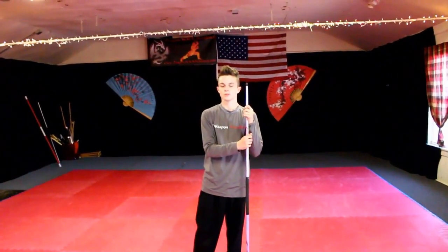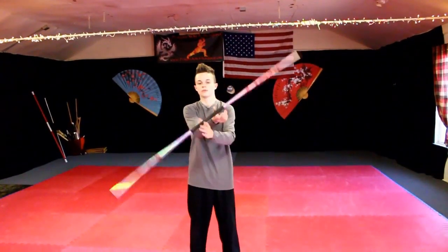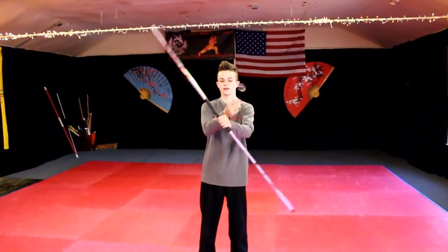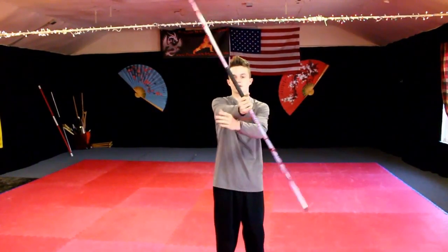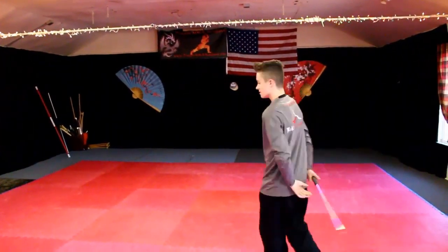Next one we're going to be doing is butterfly circles. You're going to start with circles, then you're going to go behind the back, in front, behind the back, in front. I like to think of this as, for normal circles, you go cross, under, and then uncross to over. Basically, you're going cross, under, and then over behind your back.